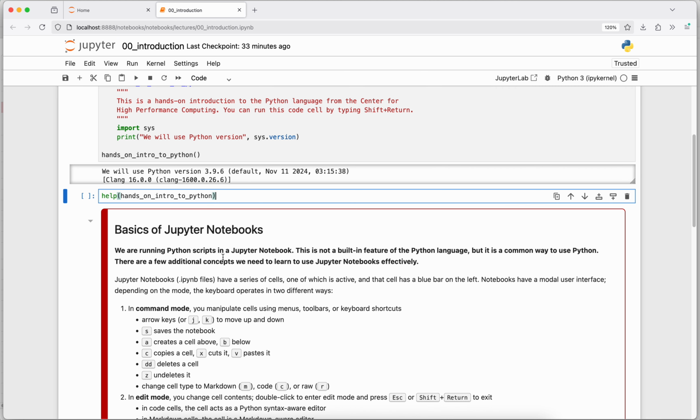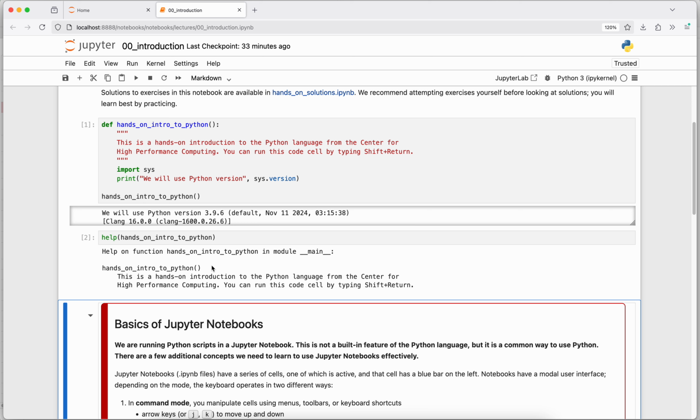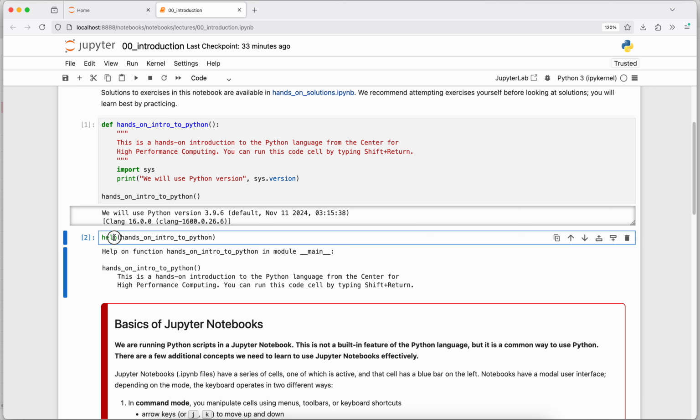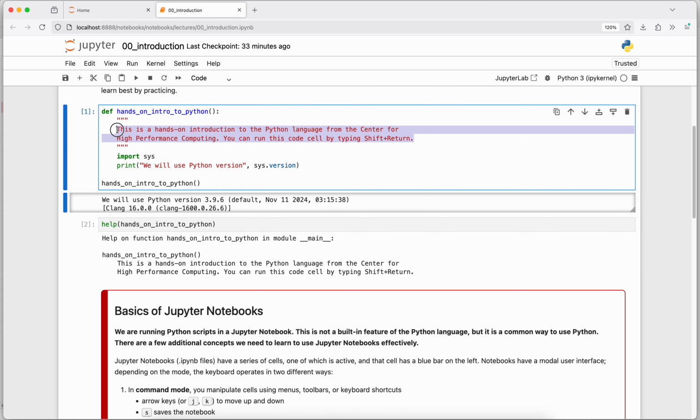Now, a very important function in Python is help. If you run help on any Python object, you'll get a description of that object and any methods that it contains, if applicable, which again we'll get into more as we talk about classes, so don't worry too much if that doesn't make sense. Just remember this help function, when you pass it any Python object, will tell you more about that object. And in this case, it's giving us the text that we've added here, which is called a documentation string.